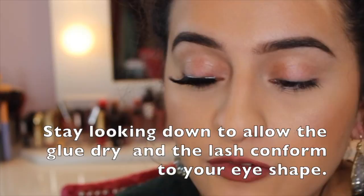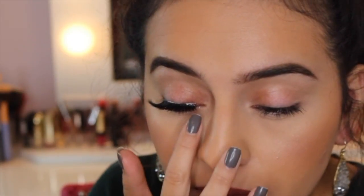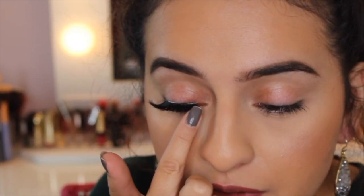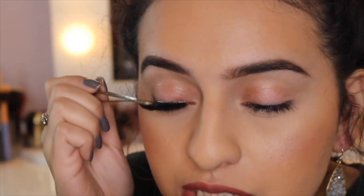So just look down for about 10 more seconds, just to give the glue a couple seconds to dry. That way when you look up, the glue does not move or budge. So I'm just going to stay looking down for a second. And I'm just taking the tips of my fingers and just pushing this to my lash line. You want to try to get it as close to your lash line as possible. Meanwhile, I'm taking the flat side of my tweezers and just pressing down.